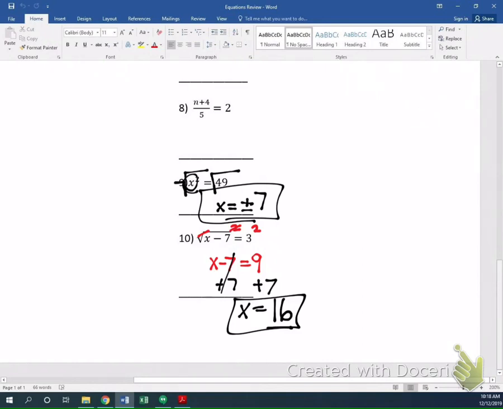I also have some sample exam questions I'll give you one of the days if we end up with a little extra time. But by Wednesday, you should have 4 chapter reviews with all the right answers, plus the equations review, plus you'll get 10 sample exam questions so you can see what the multiple choice format will look like. And then you guys are taking this final, your second hour, on Thursday. And then my 6th hour is taking it on Friday. Any questions?